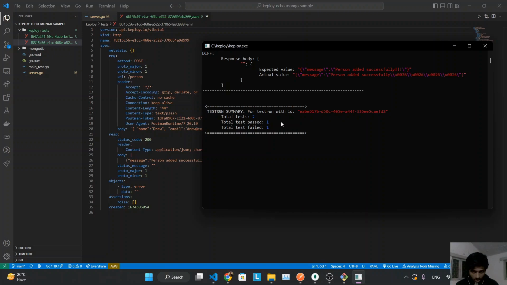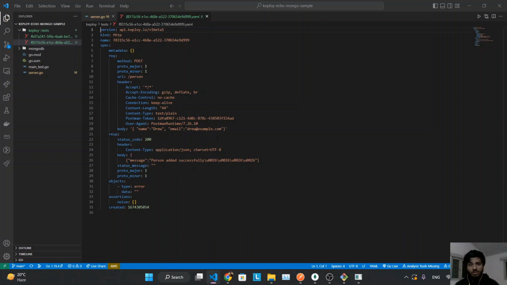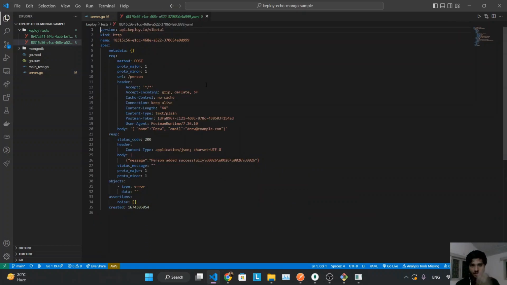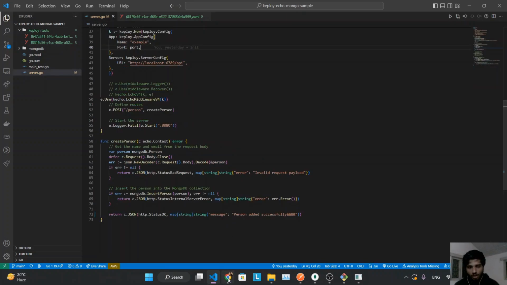So you see how useful this was. I didn't have to write a lot of test cases. I didn't have to create my test environments and all that stuff. I just wrote a few lines of code, and voila, I got all the test cases running. I got what the error was, where the error was, and any difference. I got test files generated in a small human-readable form, so I can read and understand what exactly happened and what the environment was where I was testing. That is how simply you can integrate Keploy into your application.